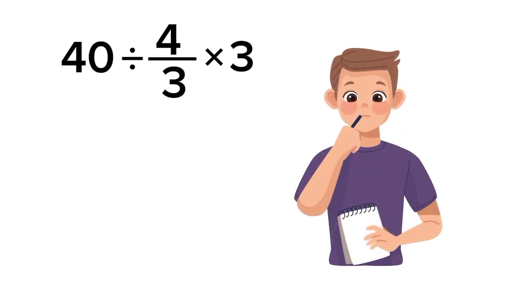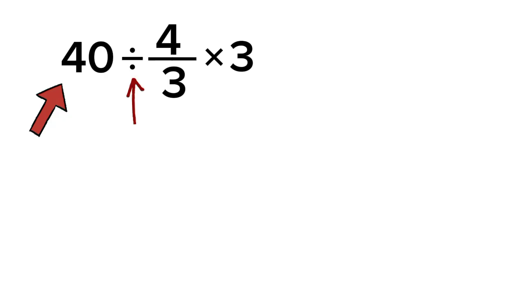Let's see what really went wrong. In this expression, we have one division and one multiplication. And according to the order of operations, multiplication and division have equal priority. That means we have to work from left to right, not pick whichever one looks easier.